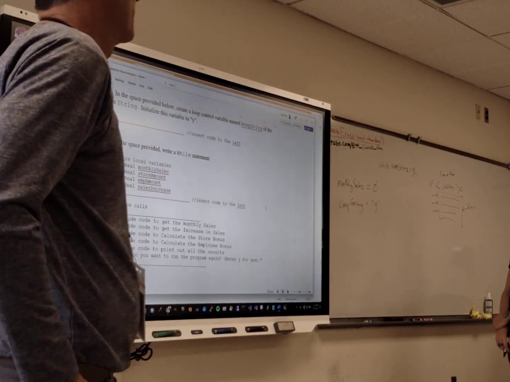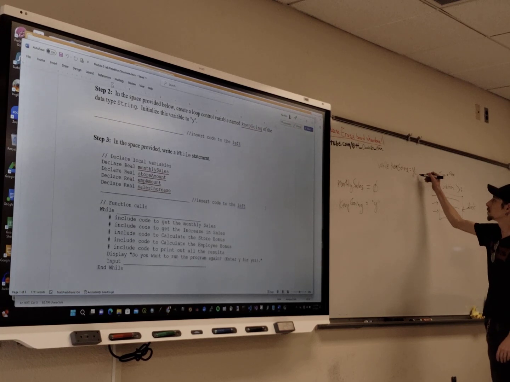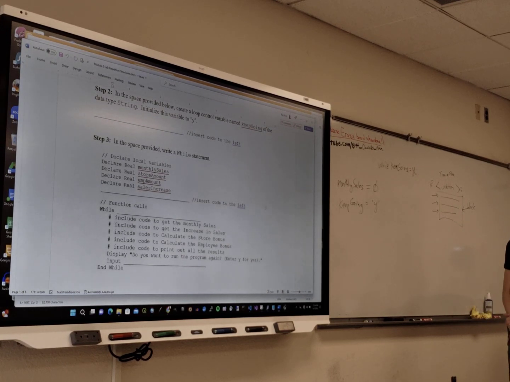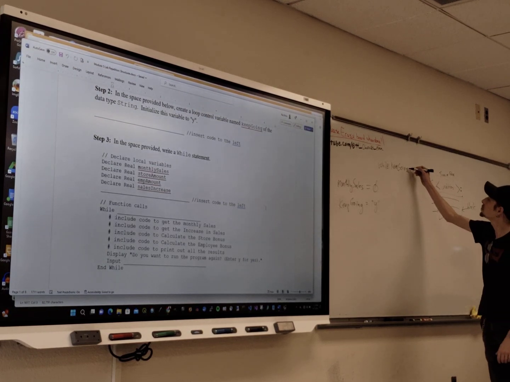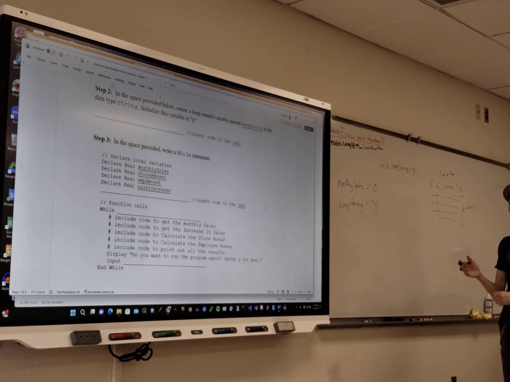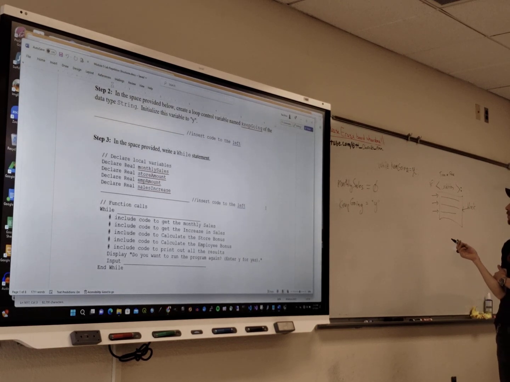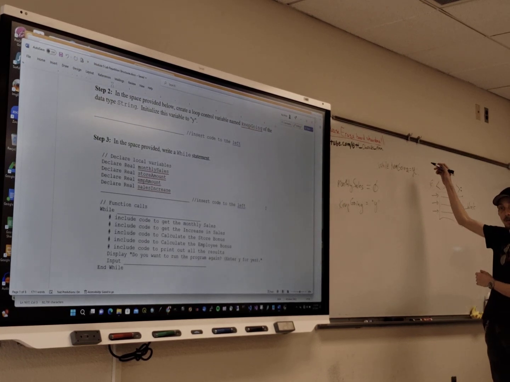Something, two things. He put y instead of keep going as the equals, right? Do we need a single equal or a double equal? Double, right? We're checking to see if it's y. Is y a variable or is y a string? It's a string, so it does need to be in quotes.